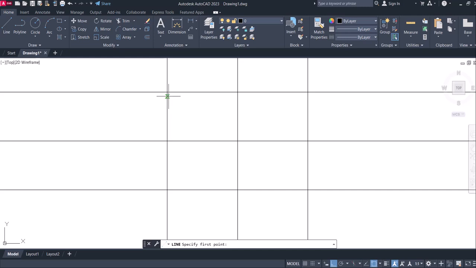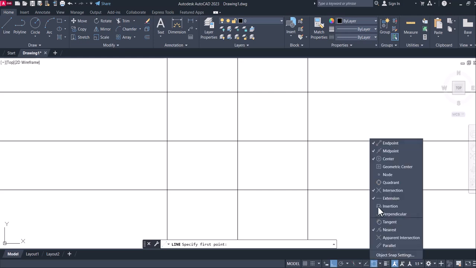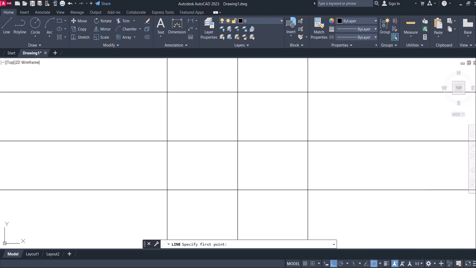So line. My object snap is on. This object snap helps us to achieve accuracy. Then on my object snap, I have intersection on. Intersection is also on. So now this will help me to achieve accuracy. So make sure you're on your object snap and you have intersection. All right. I also need auto to be on because auto will constrain my movement to vertical and horizontal. So I need these two drawing aids on at this point.